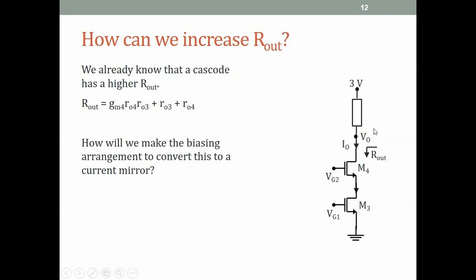All right. So I want this to be my mirroring circuit, but then I have to have the source which it is mirroring. You have to provide some biasing so that IREF gets mirrored to IO. So how do we convert this to a current mirror? You think about it. This is what I'm asking you to think about. So think for a couple of minutes or 10 minutes and then continue this video.